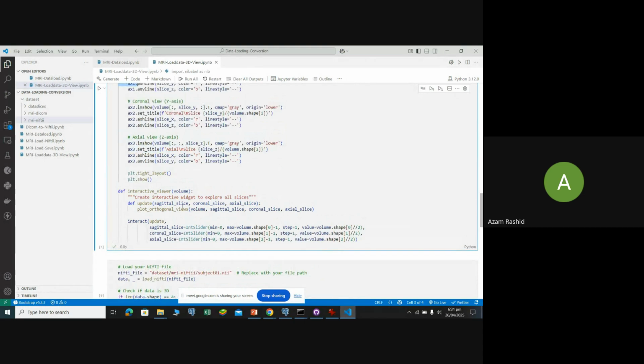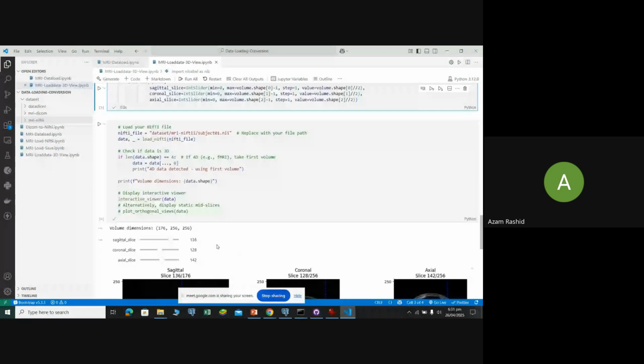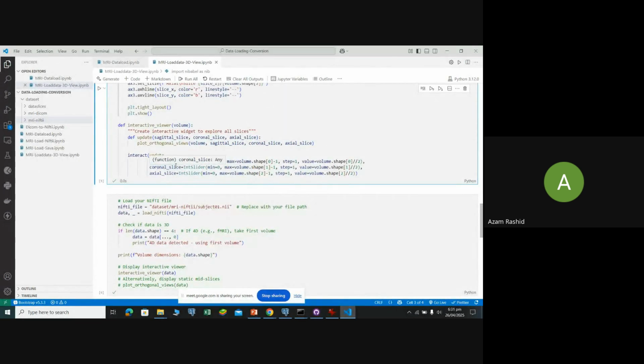And the other thing is that we made an interactive view. This is an interactive view. You see that we teach such views as interactive view. In the interactive view, we provide you 3 sliders: coronal view slider, axial view, and sagittal view. Now, do you understand such thing? Kind of, yeah. But you just understand such thing in a deeper perspective, I will also demonstrate when we give you some other examples and some other demonstrations about MRI programming.